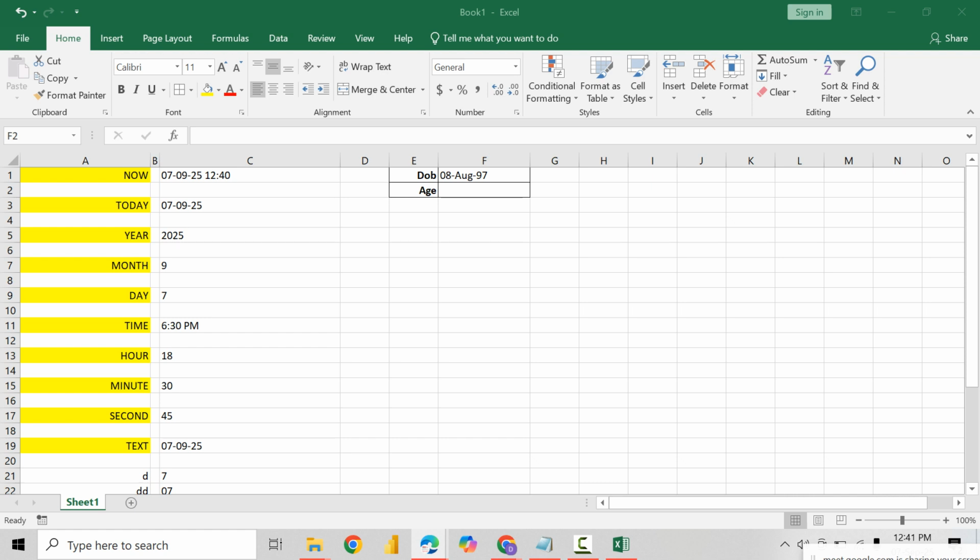I'll give you some options. Is this right? If I write today minus F1, or if I write year in brackets today minus year in brackets date of birth, or is equal to age in brackets F1.